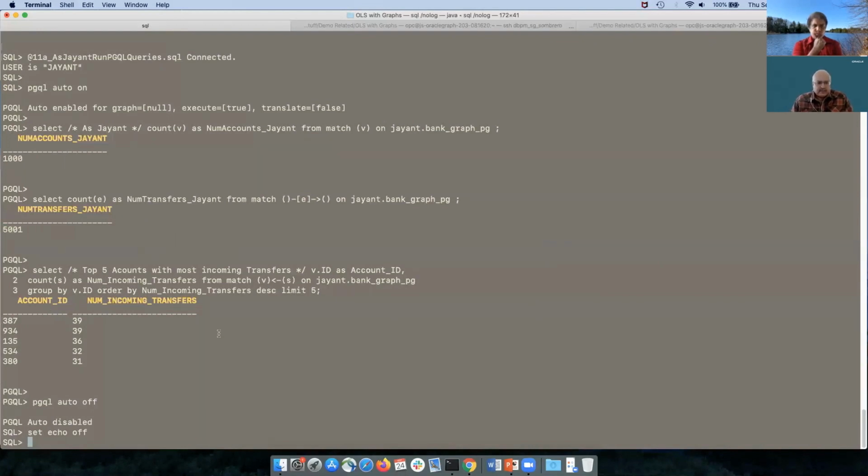Let's do a query which says, which are the top 5 accounts which have had the most number of incoming transfers? So we want the incoming transfers. So money being transferred in, that's what the arrow is indicating. So from this account into this account. So what is the destination account that we want? That is what we do. So we do a count based on that, and all we want is the top 5. So we limit it to 5.